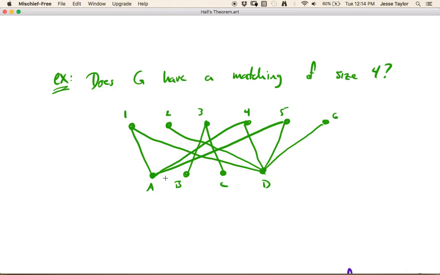But this one doesn't. So what we're looking for is a set of vertices over here such that the neighborhood of the set is smaller than the set itself. So you might want to pause. So remember neighborhood, for example, the neighbors of A are 1 and 4 and 5, right? All the vertices that A is adjacent to. So you may want to pause and think about if you can find this set.